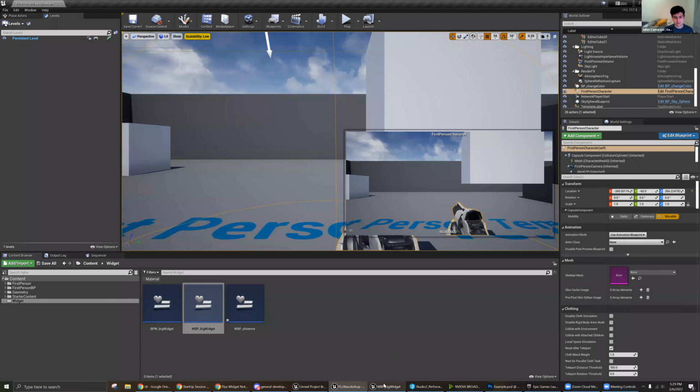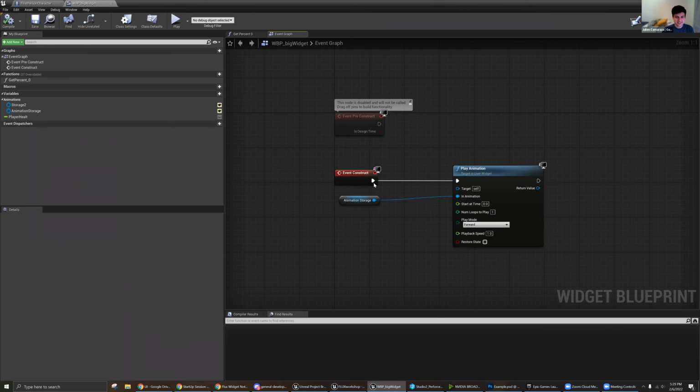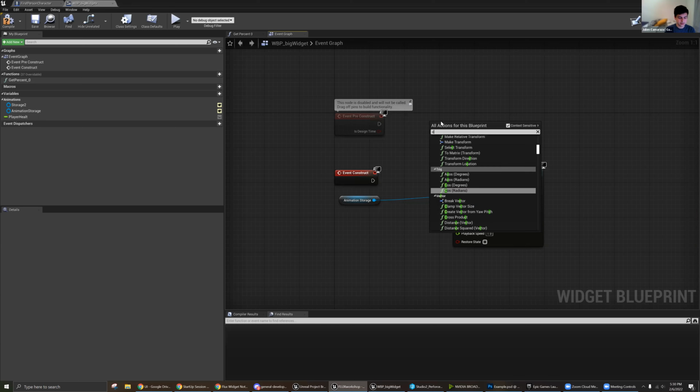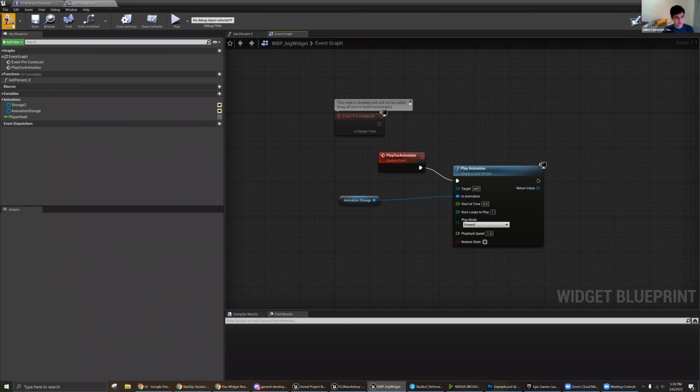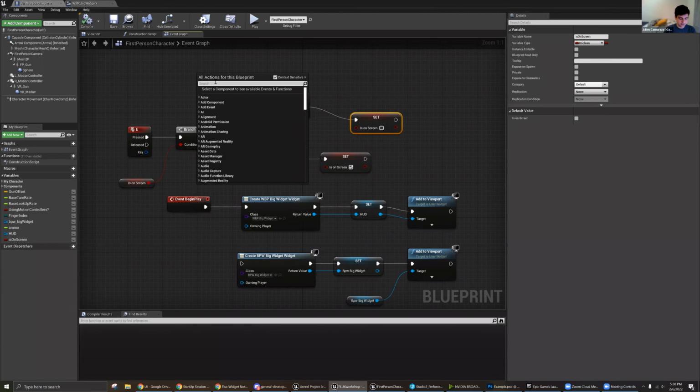But again, that's kind of worthless. What we should be doing instead is making events. So we're going to do custom event, play animation. You might not like that I call this play our animation. Plug this in, nothing's going to happen. But we can go to our character and say when they press the W key, I think it's going to be faster if I just press input.